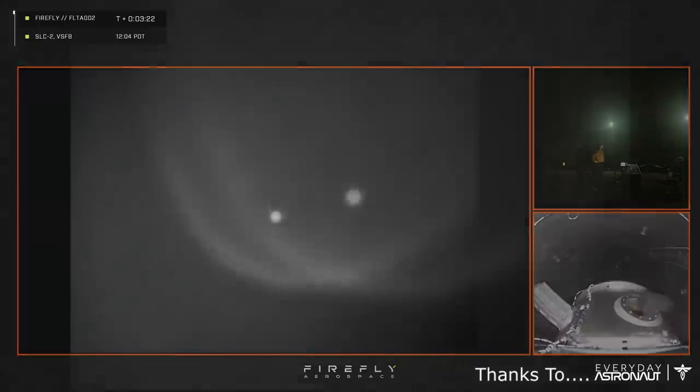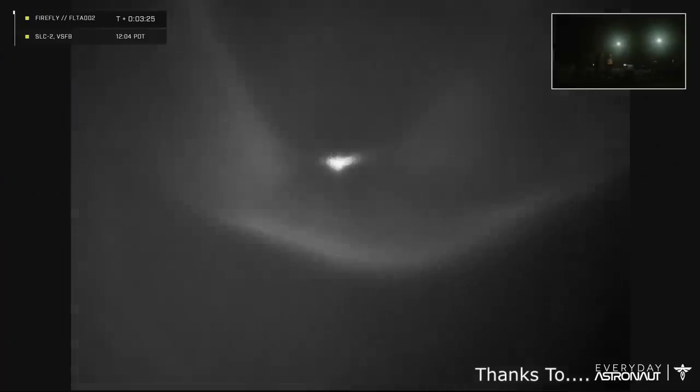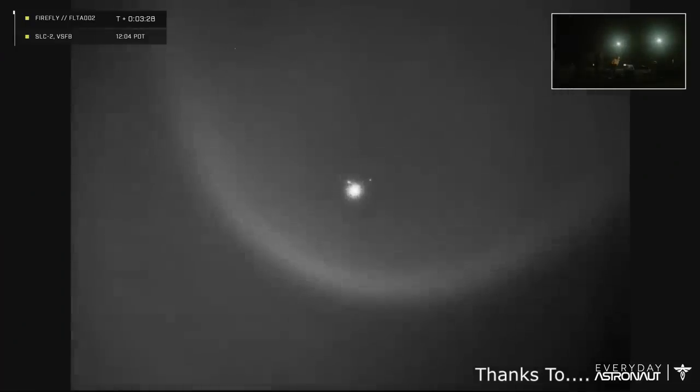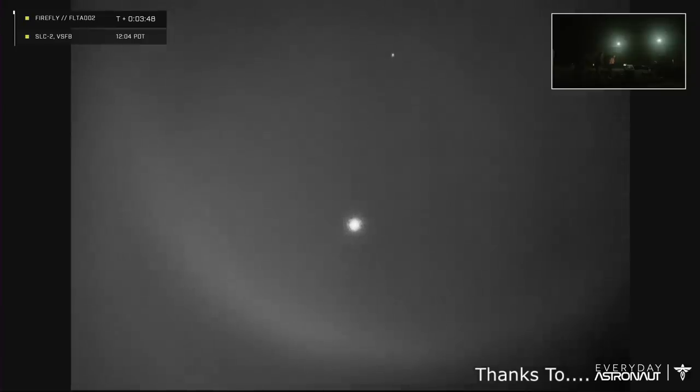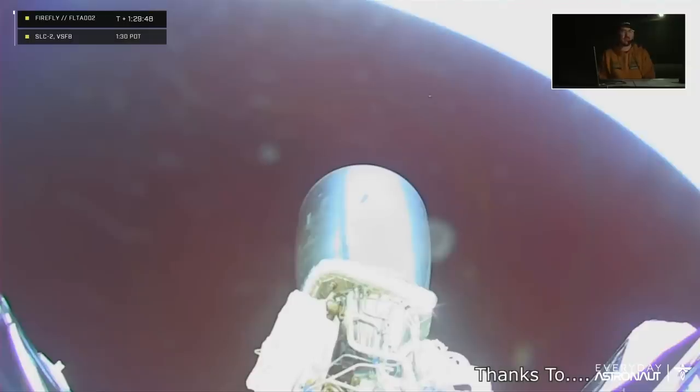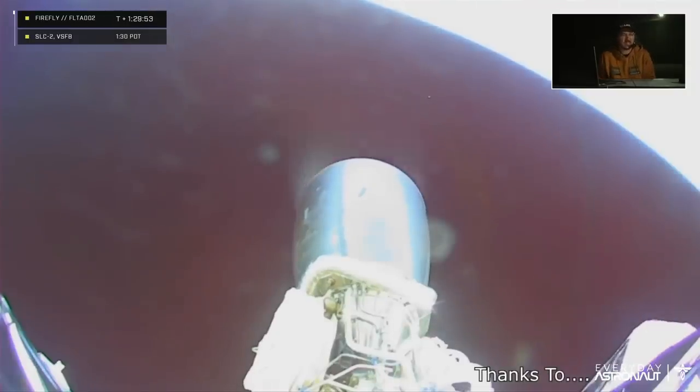We got some footage — just pictures from inside the fairing. They were clearly still low enough that the fairing had to be kept, but we got to see the fairing actually come off and get tracked as two separate little objects. While this rocket has the ability to put about a ton into orbit, they only had about 37 kilograms worth of payload, including the payload dispensers. These were people who basically volunteered to put their payloads on a rocket for a cut-price or free flight.